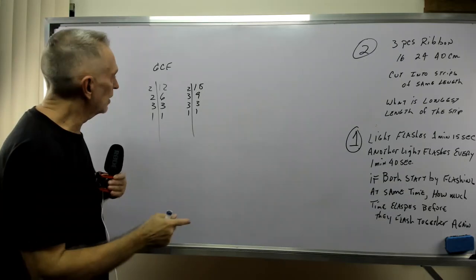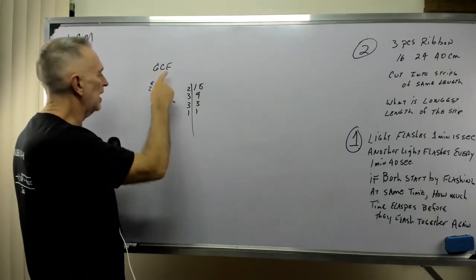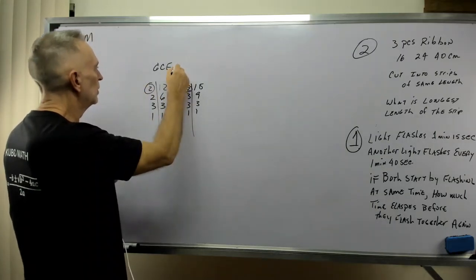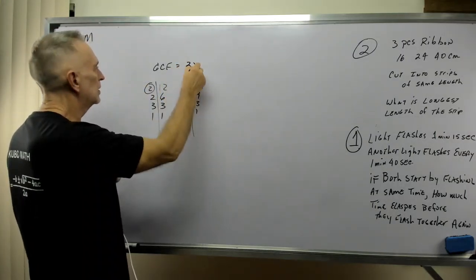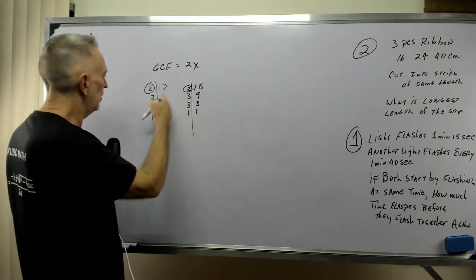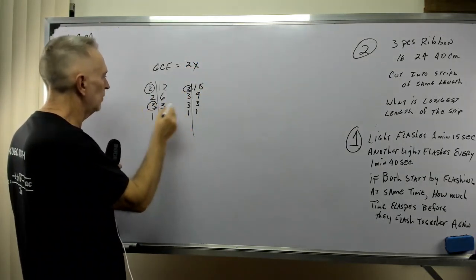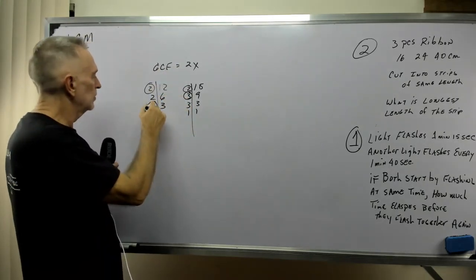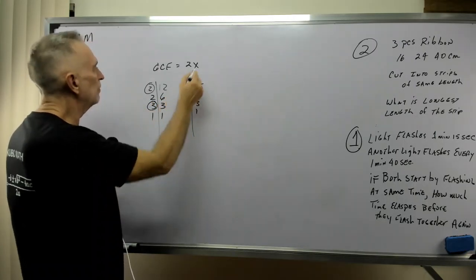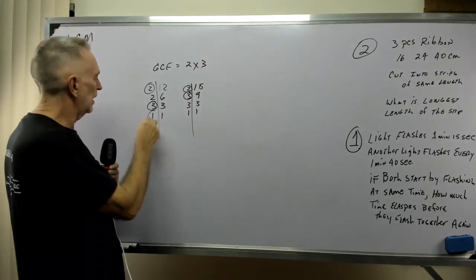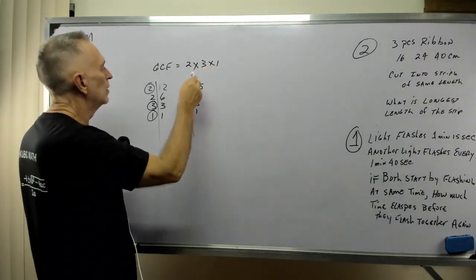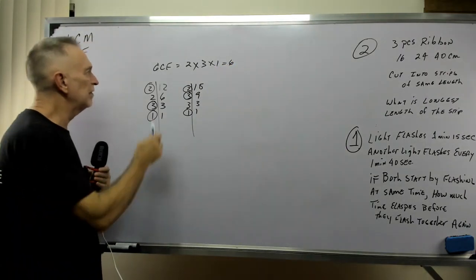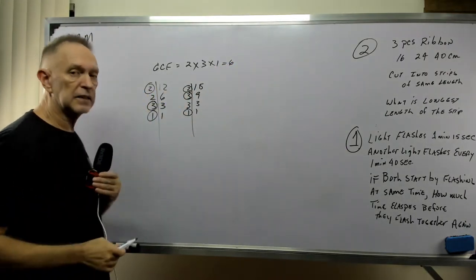Now we're asking ourselves, what's the greatest common factor? So I have a 2 in both of these. So that's 2 times, I don't have any more 2's. I have a 3. I have a 3 here. They don't have to be in the same row, just as long as they're somewhere in the column. So I have a 3 and I have a 1. So 2 times 3 is 6. 6 times 1 is 6. So the greatest common factor between 12 and 18 is 6.